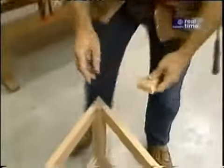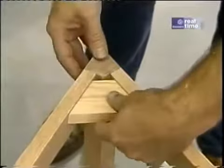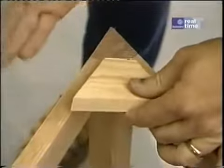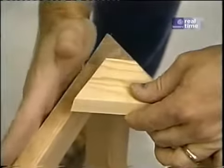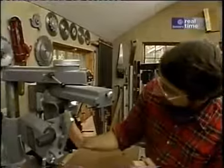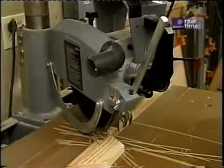Okay, now in order to fasten the top to the base, I need some corner blocks. Now, they're just going to fit in there like this. They're cut at 30 degrees on each side, just made out of pine, but I also have to bevel it so that it's tipped a little bit in this direction because the rails follow the flare of the legs. So that's why I've taken my radial arm and tilted the blade, or the motor, at just under 5 degrees and swung the arm around 30 degrees.